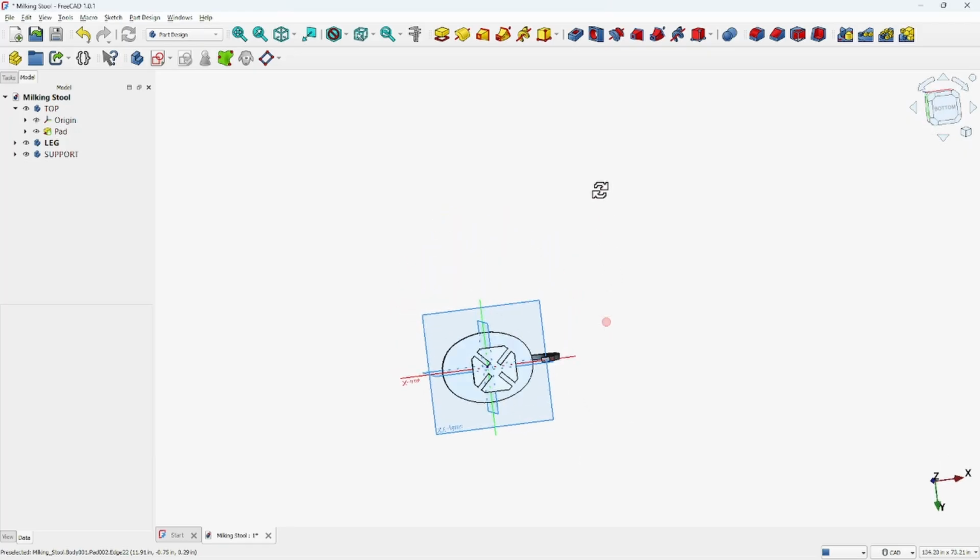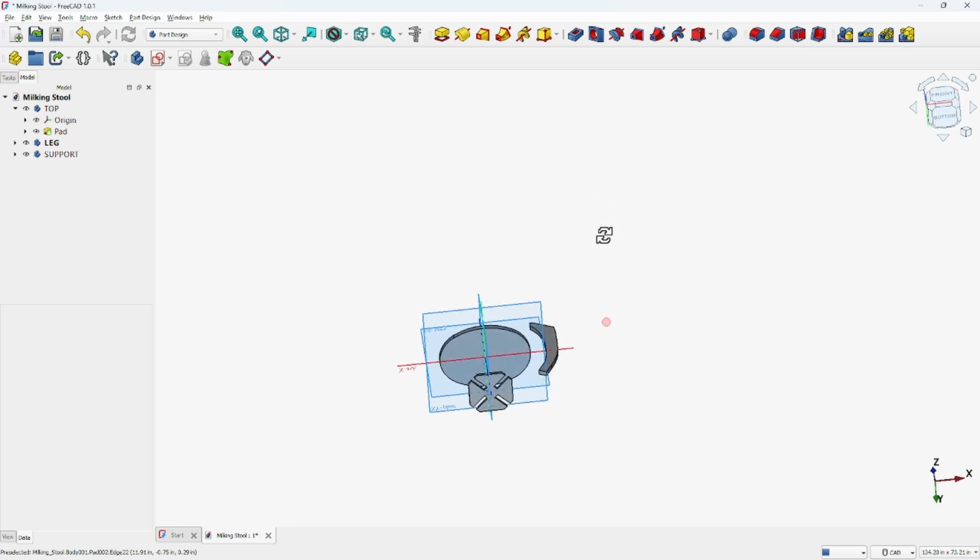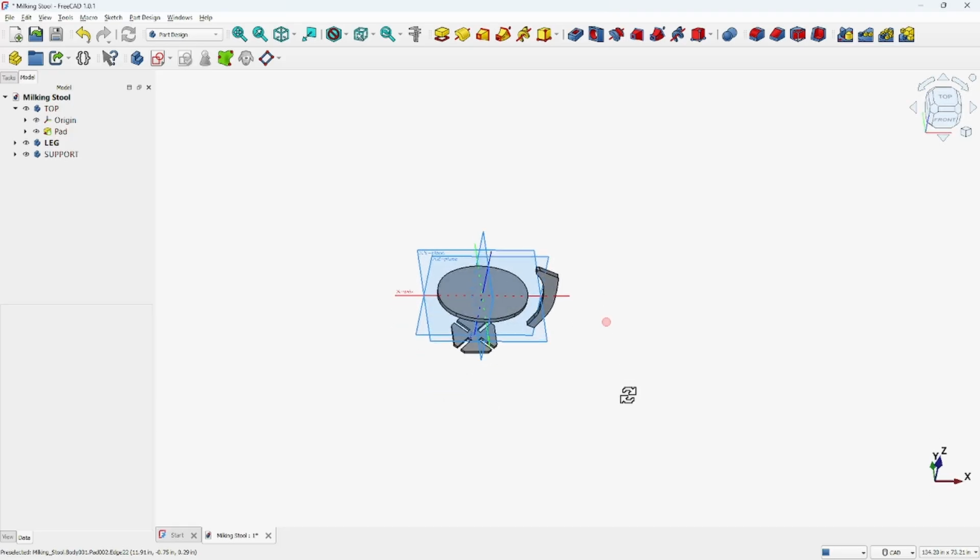Now let's work on this. I'm going to rotate the top in this piece 45 degrees.